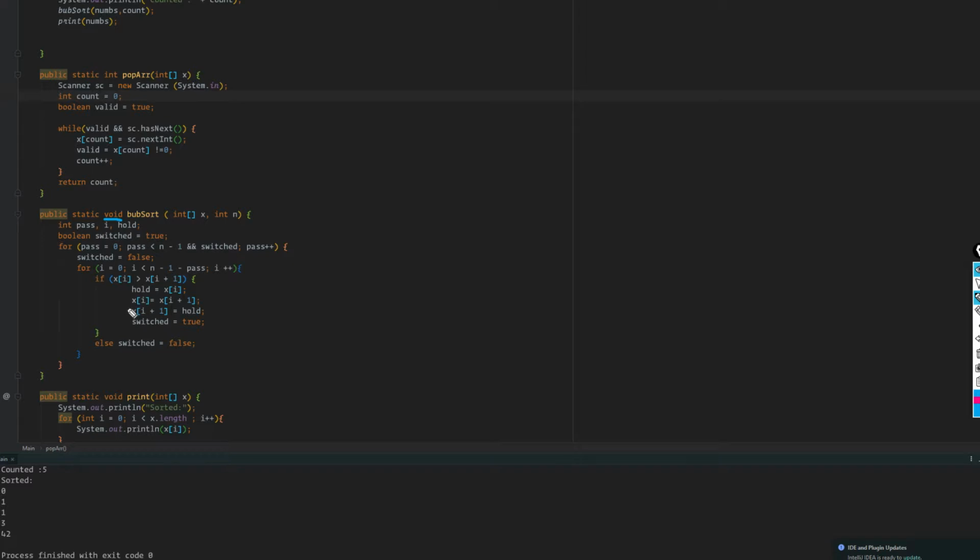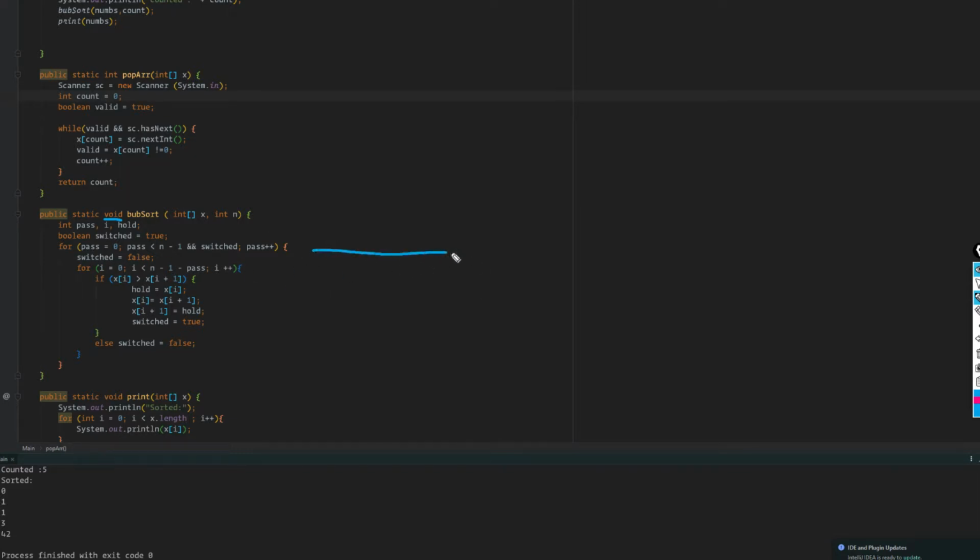And now we have the inner loop, which is really going to do the manipulating of the sort. And I probably should have mentioned this, but this bubble sort is going to sort things in order, from lowest to highest. So we're having for i equals 0, the 0th element of the array x, and then while i is less than n minus 1, again, that's the same reason for that, as well as being subtracted by pass. And the reason for that is because pass is the outer.